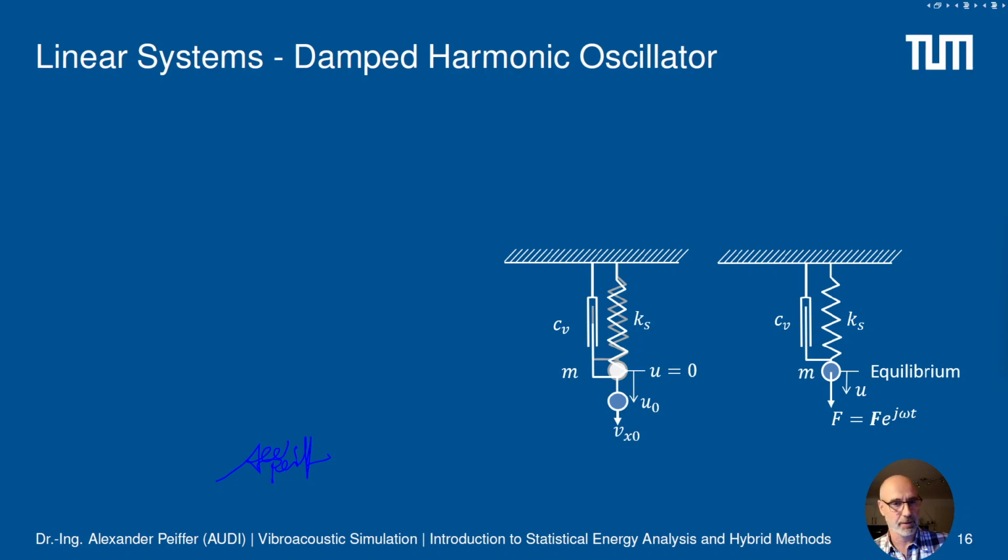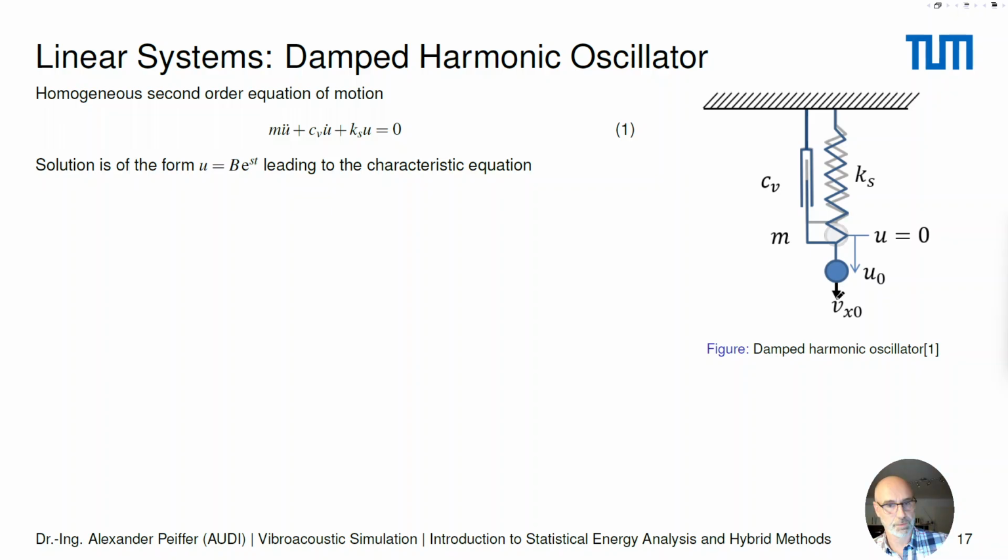That means talking about how energy is stored in a resonant system, how power is introduced in such systems, depending on quantities like impedance or stiffness, dynamic impedance and stiffness, and so on. And very important, and this is the clear link to SEA, I will show how energy is damped, how power is dissipated in such a system, and we will get some definitions that we will always use for the damping loss factor later on. Okay, so let's start.